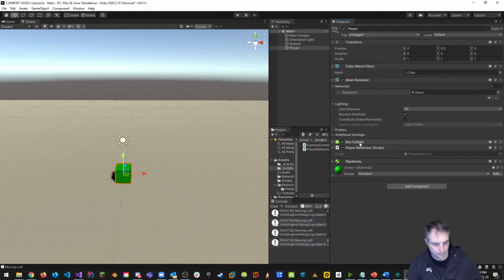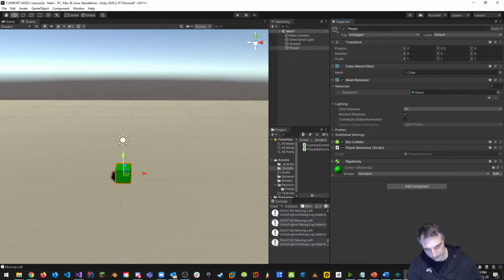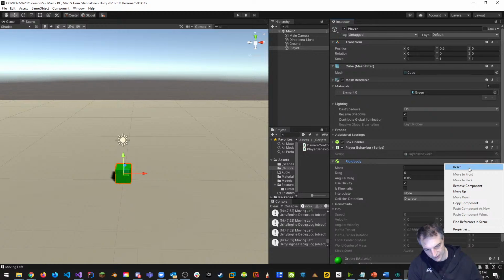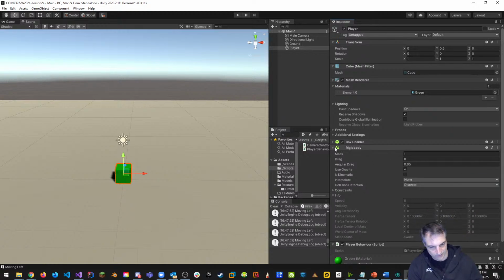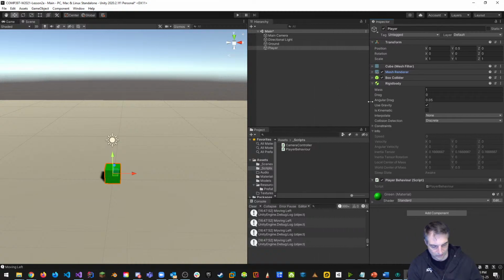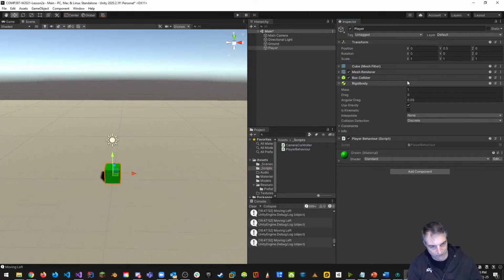Okay. So when I add a rigid body, I can move this up if I want. On the right, you see there's an ellipses, and I can just go move up. Again, looking at the rigid body component right here, I've just minimized it. I can go to the ellipses and click move up. And by the way, I can collapse all these three things as well, because I don't need all this information right now. So I can just collapse it so it looks a little tighter. All I've done is move this a little bit wider so we can see it, but you can control that. And what you can see is a rigid body that looks like this.